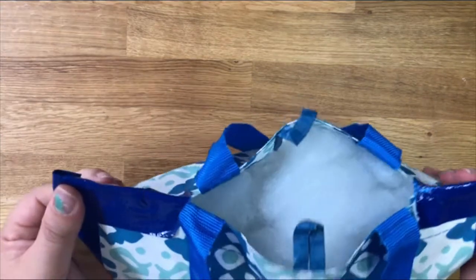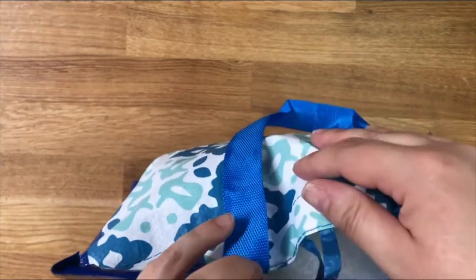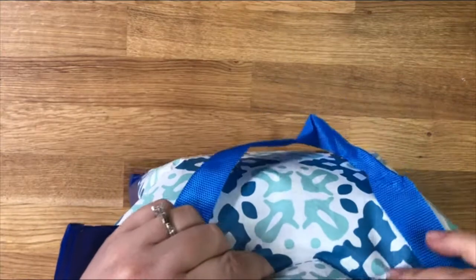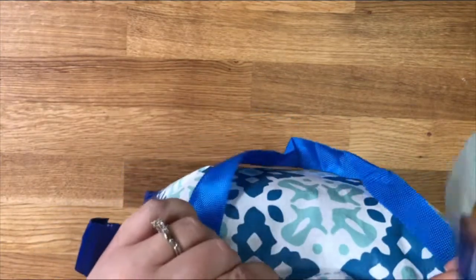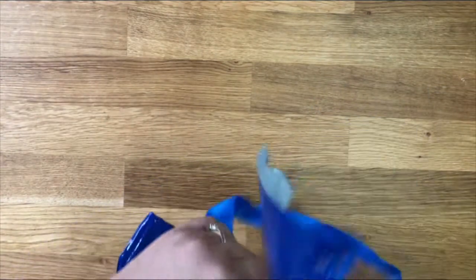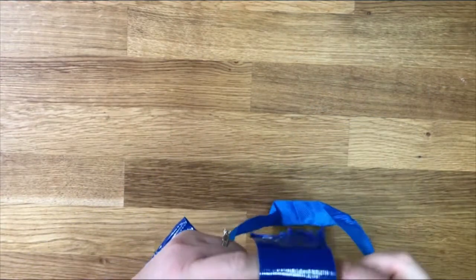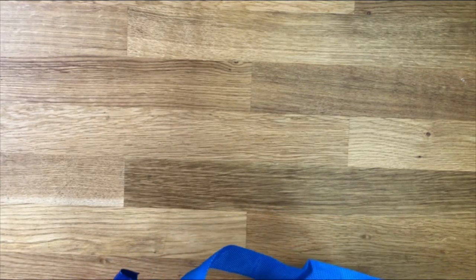Now we've come to the middle. I don't like the tabs, so I tuck mine in. We're leaving the handles out, trying not to tape over them. Then we just put a piece of tape in the middle right over that open section. This part's a little hard, but you can always have someone help you, or use a small piece of tape just to get it started so it sticks, and then pull a nice piece of tape over it later.